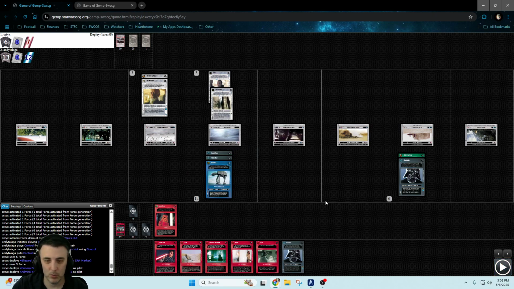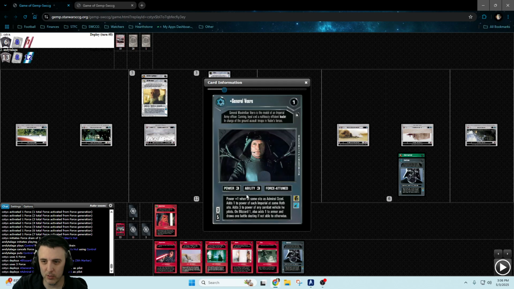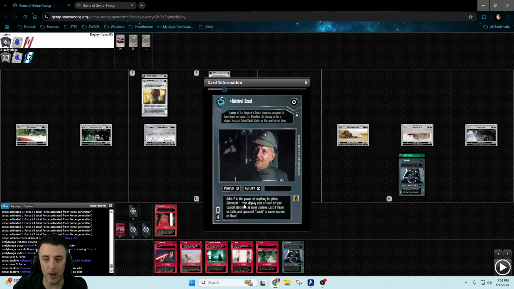Now, we're going to pause this real quick. So this particular Veers adds 3 to power. If you had guys outside, they get additional power bonus. On Blizzard 1, he adds 1 to armor, draws if unable to otherwise. So you're getting power 10 from that. Ozzel also gets you 2 more power to get you up to power 12.